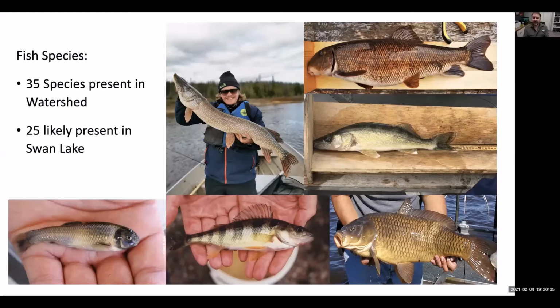So we are looking at a fairly diverse fish community, and each one of these fish requires different habitat types to be healthy. The one thing is everyone wants walleye fisheries. They want great walleye fishing. The thing is, walleye feed on lots of the other fish, so you really need to have a good balance within your fish community to support a healthy and long-term fish community. You need the macrophyte beds for forage fish growth. You need those deeper areas for overwintering purposes. You need high oxygen for a number of different fish. So we're looking at those habitat characteristics.